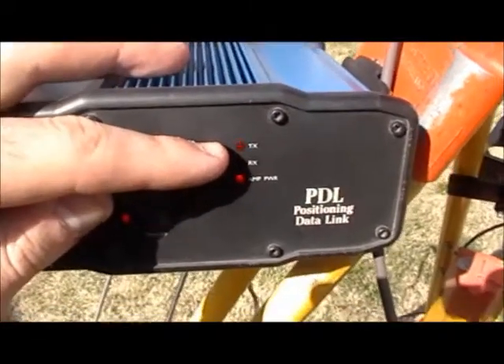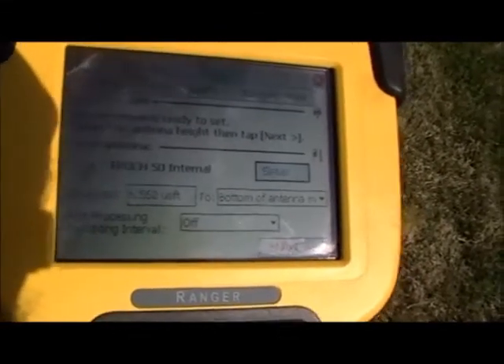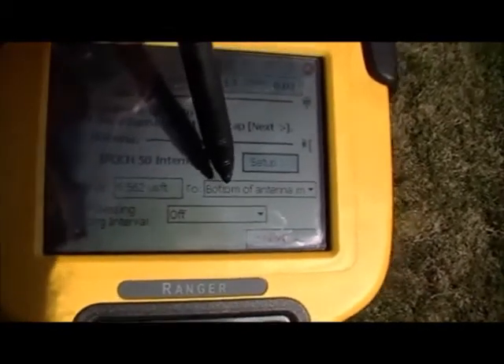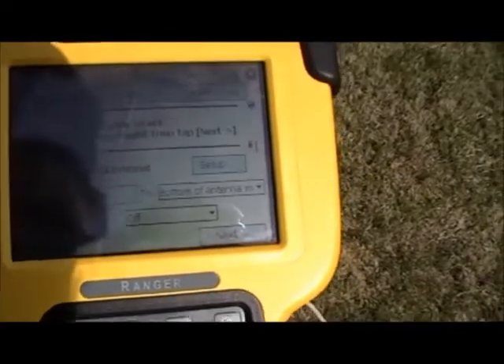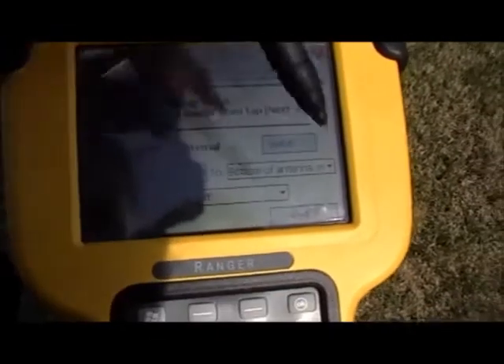This verifies that you are broadcasting a signal from your base receiver that your rover can pick up. When you've connected to the rover receiver, you can verify the connection by looking for the dot next to the Bluetooth symbol. You can also see the radio light begin to flash, indicating that you're receiving a radio signal from the base. Now in the display, we see that we are in a fixed position with 14 satellites. The data collector gives you the option of changing the height of your pole. We're set to measure to the bottom of the antenna mount, and since we're using a 2-meter pole, you can type in the letters 2 and M and it will convert that to feet.